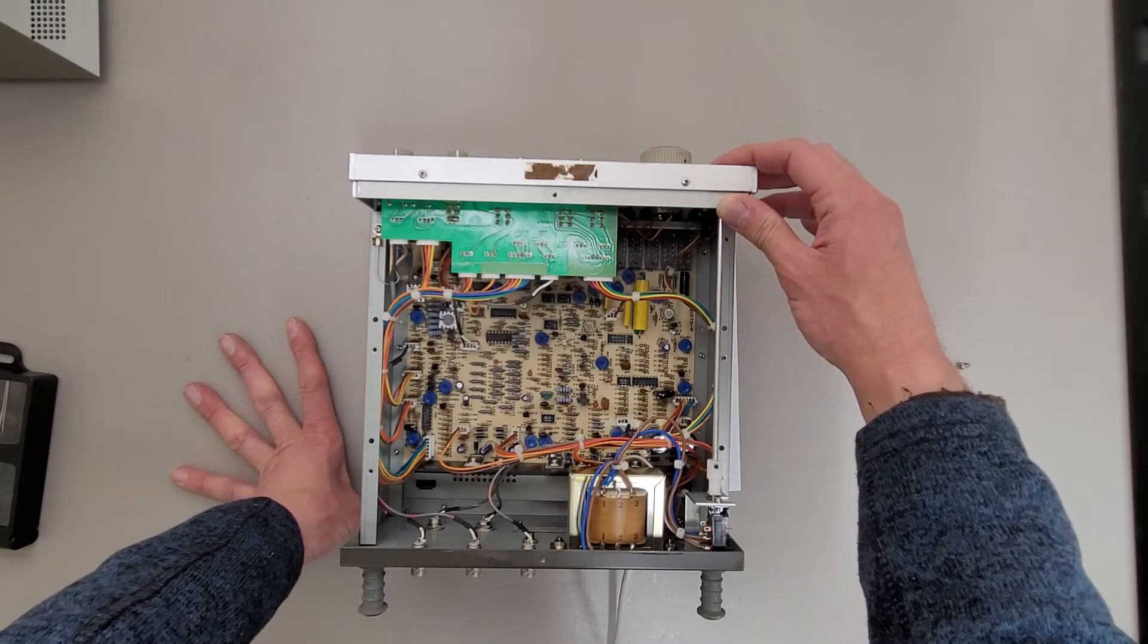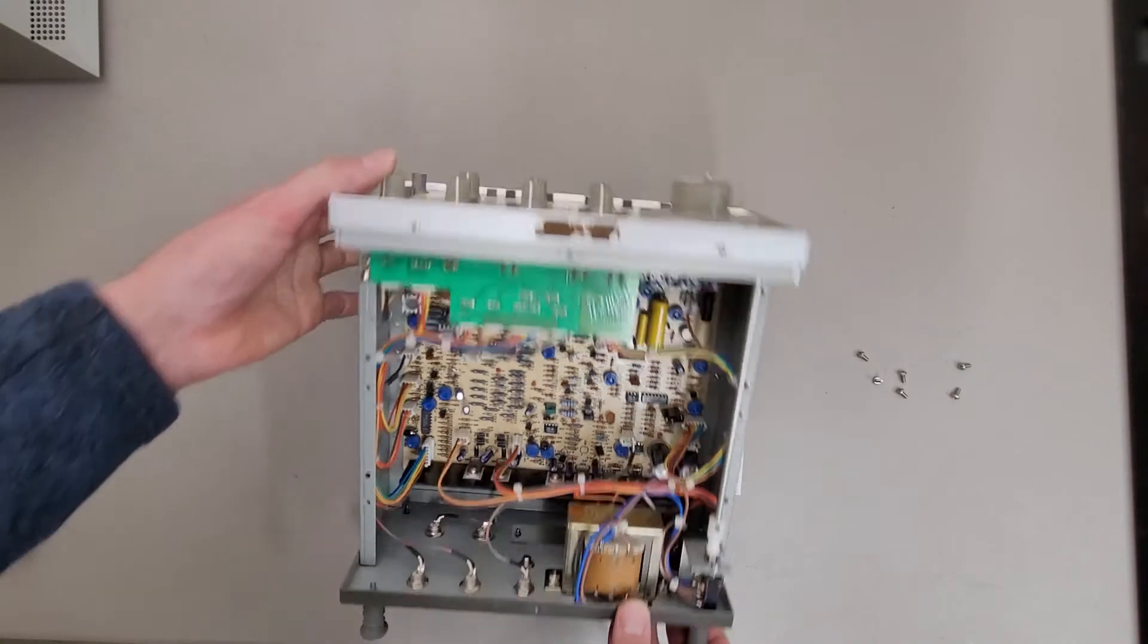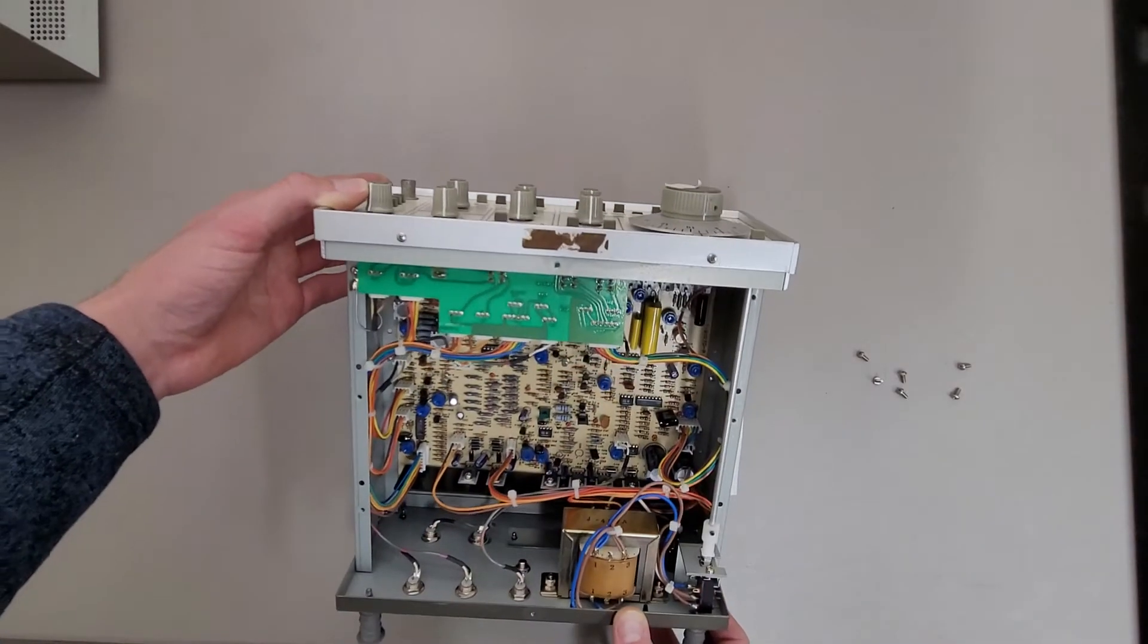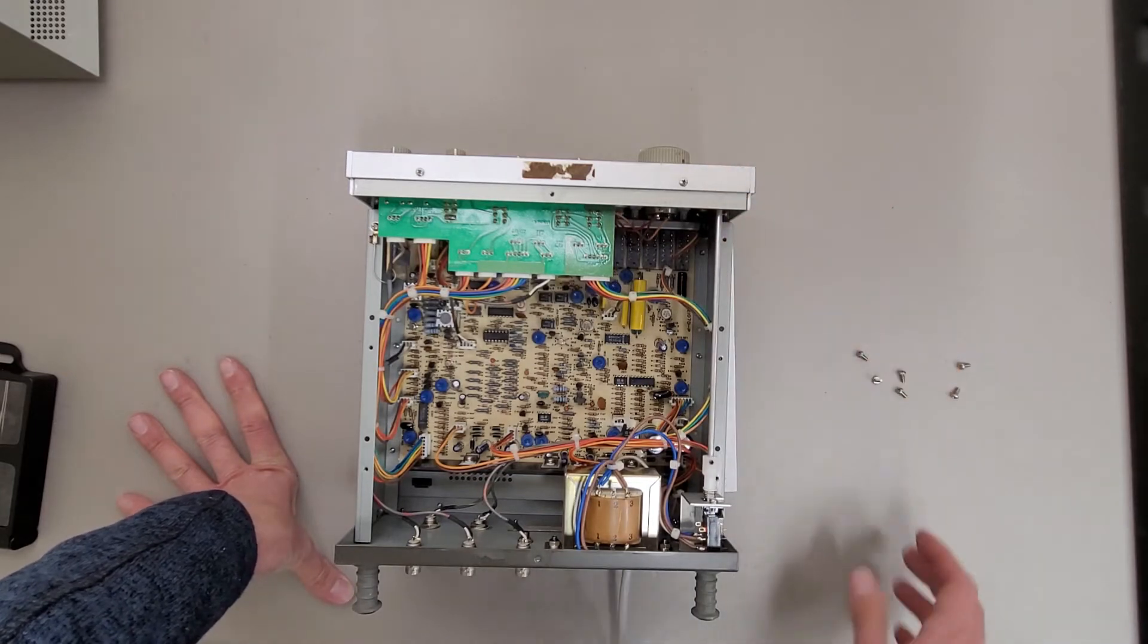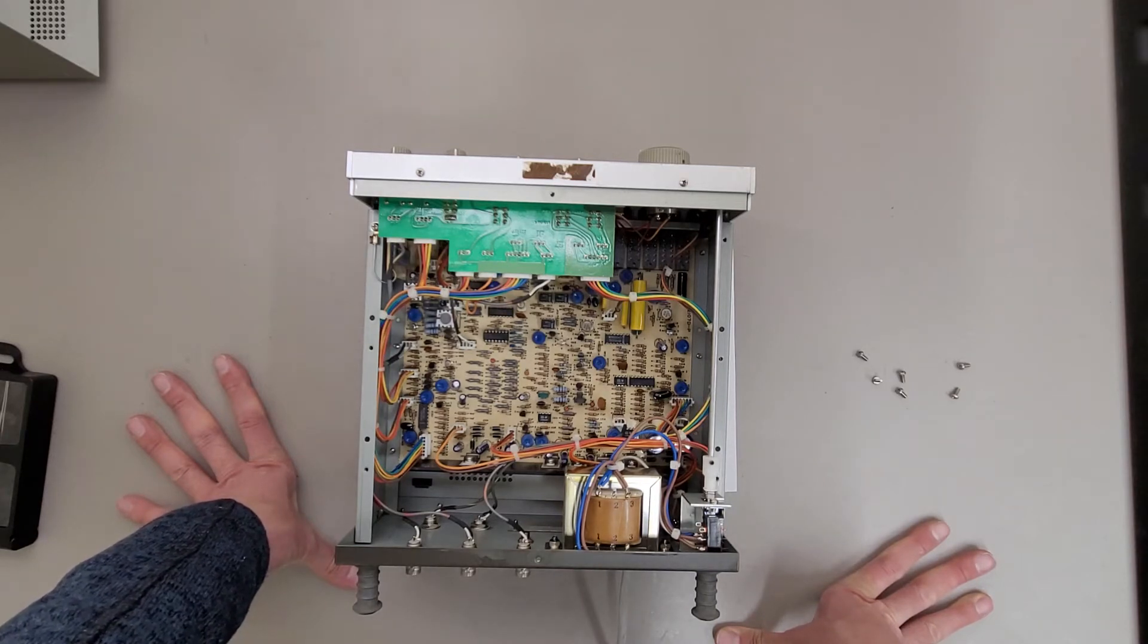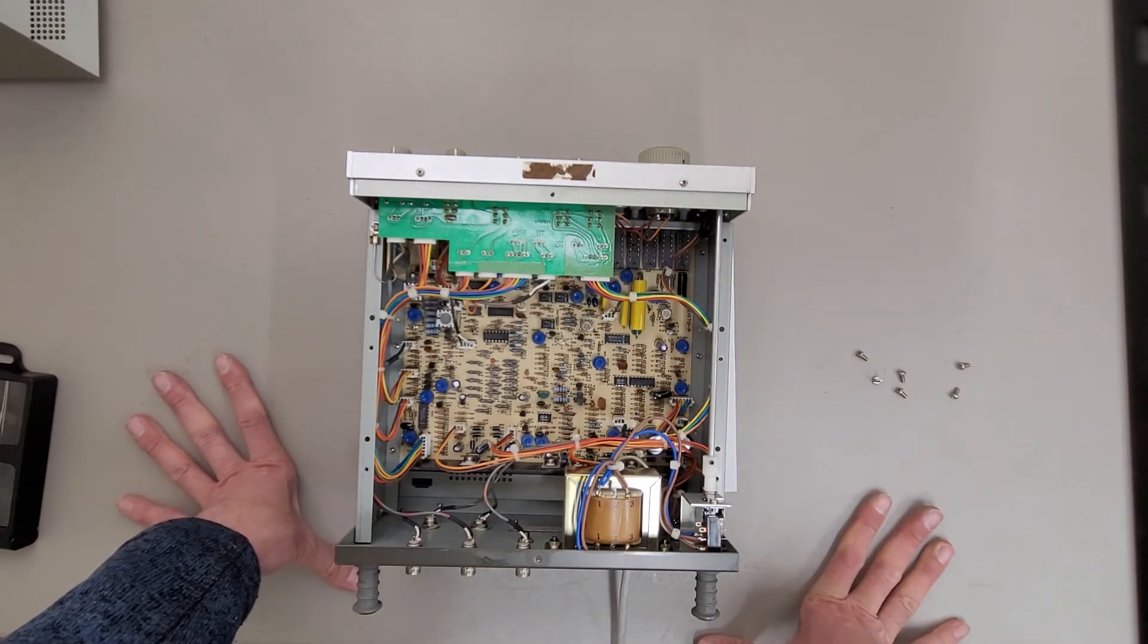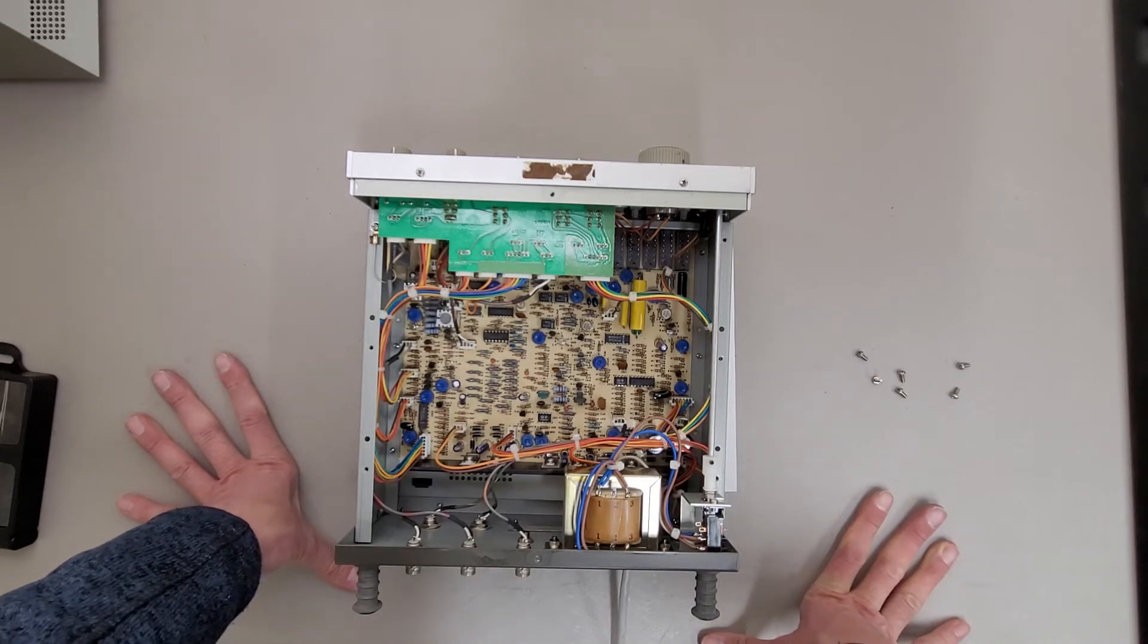The power switch is switching line voltage. It's kind of amusing that they decided to go with this long metal shaft instead of just putting the switch in the front. It's a very nice looking board—everything is so neatly laid out. There's even some internal test points which I'm sure the documentation will probably explain. Very clean on the inside, very nicely built. I suppose it makes sense being a piece of test equipment and all.